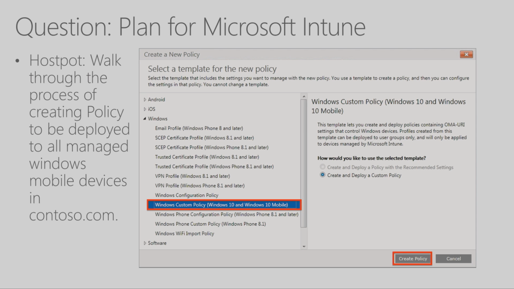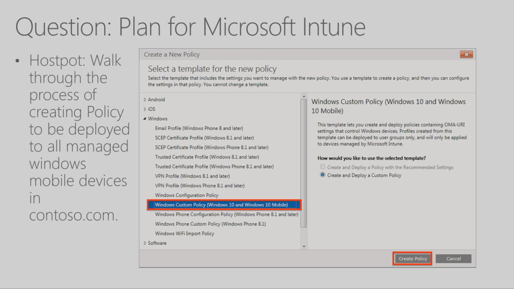But knowing that in itself makes your life easier because you're setting a generic policy for a Windows 10 device. Now you can see there are a number of other options available, but the one that made the most sense was the Windows Custom Policy, because that's the one that generally gives you what you're looking for. If you went with Windows Phone, that would only apply to Windows Phone devices and not desktop devices.